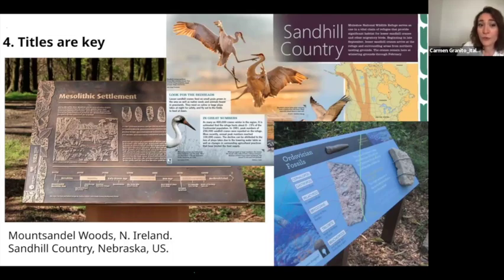So we should not use objective titles like these. They are very general and they fail from the start. If I am an average person, I want something to attract me. I'm deciding, should I stop to read this panel or not? The title drives me away immediately. And then I have missed a great opportunity to talk about these other amazing and interesting things that are in the rest of the panel.